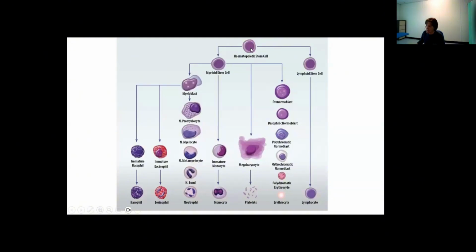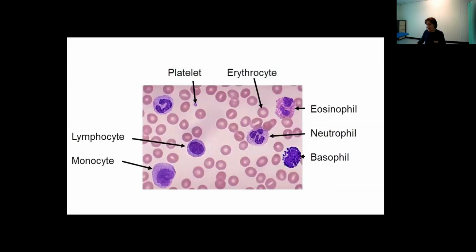But if you go back to the bone marrow, you have your hematopoietic stem cell, which then differentiates into both myeloid and lymphoid, the lymphoid producing the lymphocytes, and then the myeloid producing everything else. So the basophils, eosinophils, the neutrophils and their precursors, the monocytes, and obviously the megakaryocytes and platelets, as well as the red cells. So what I want to concentrate on is these cells at the bottom. And this is one of those magical films where you can see most things all in one field, but these are the cells we're going to be talking about.